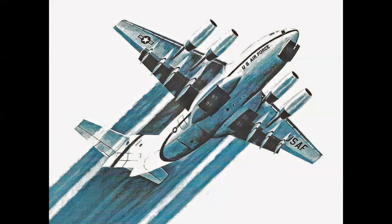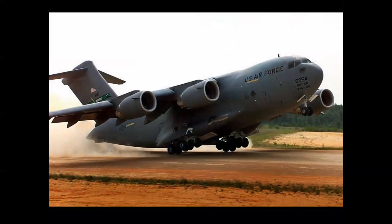The final airplane from the then-McDonnell Douglas factory evolved from the YC-15 proof-of-concept prototype into the C-17 Globemaster III. The C-17 was the final airplane produced at Douglas in Long Beach, ending production in 2015. At that time, it was the last fixed-wing manned aircraft produced in the state of California.